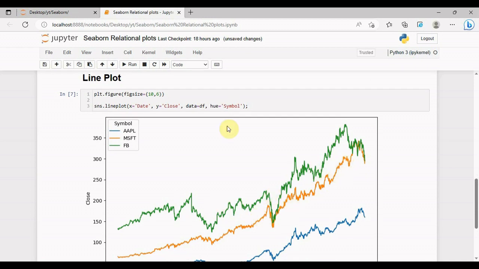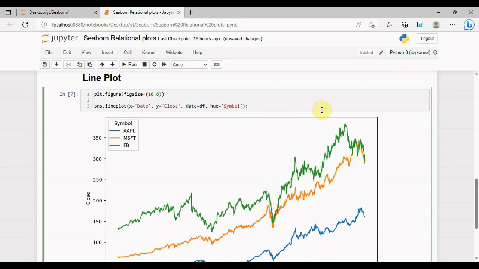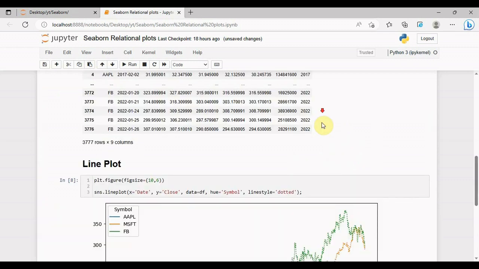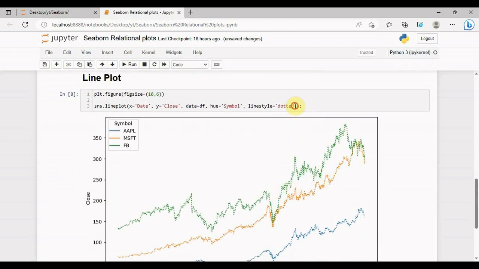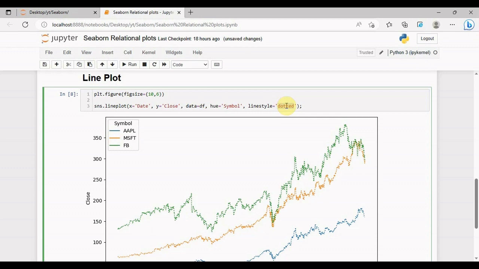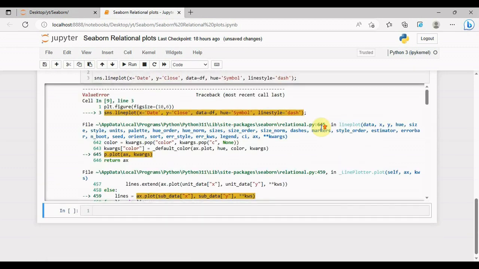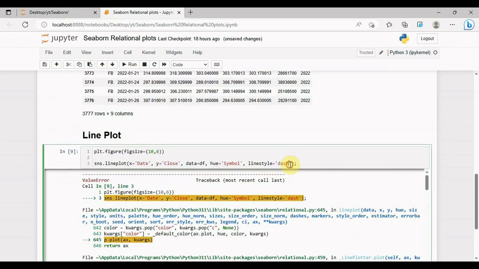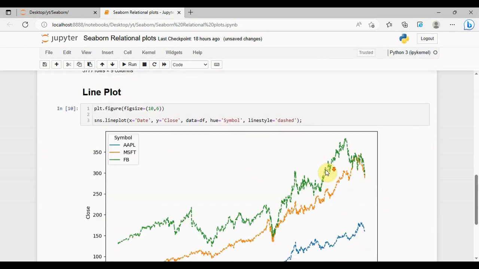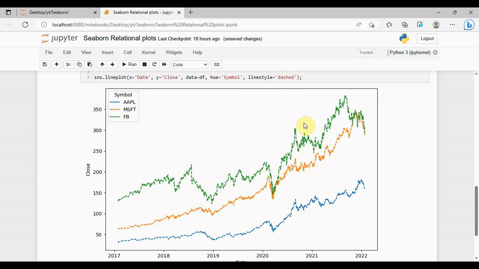We could also change the way how it's displayed, and we could change this with the line style. And there's dotted. Let's run that. And you see the line style is dotted, and there's also dashed. It's dashed with a ED.